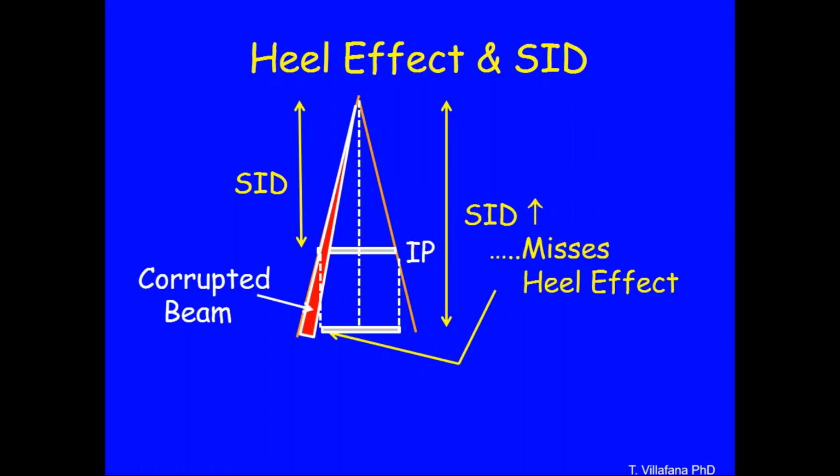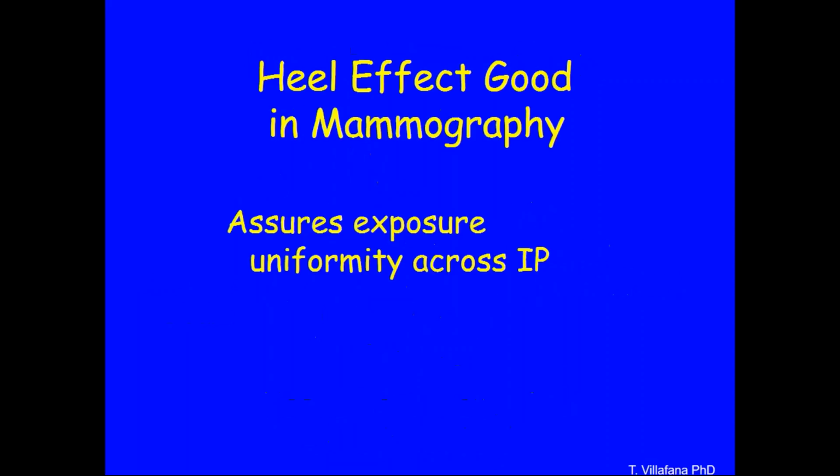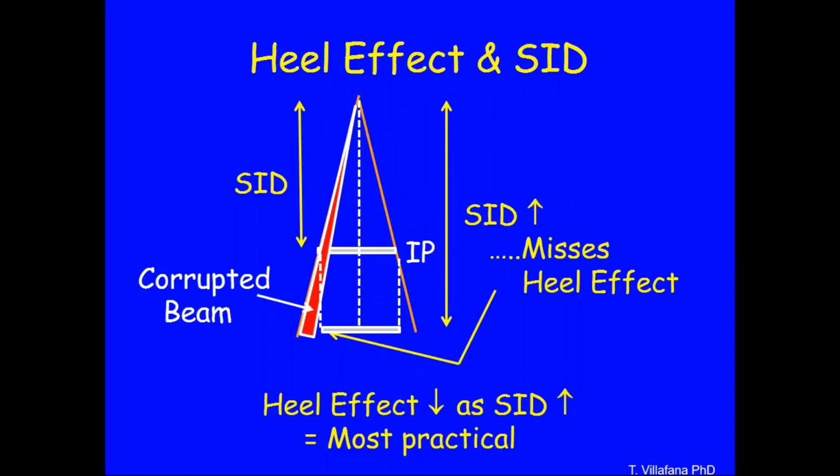If you have an X-ray tube that has that particular problem, it's the most practical way of minimizing this heel effect problem. What are the numbers in practice? The universal SID is 40 inches in radiography. If I had a tube that had this problem, typically we solve that problem, all the times that I've dealt with it, at 44 inches. Instead of 40, move out to 44. Those 4 inches are critical.